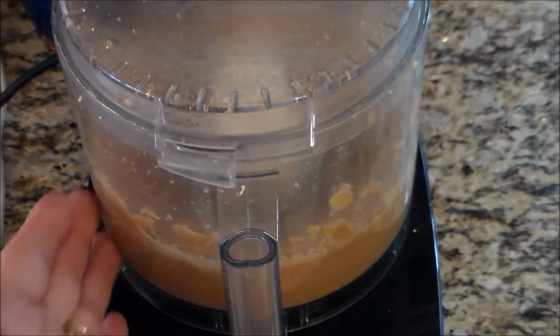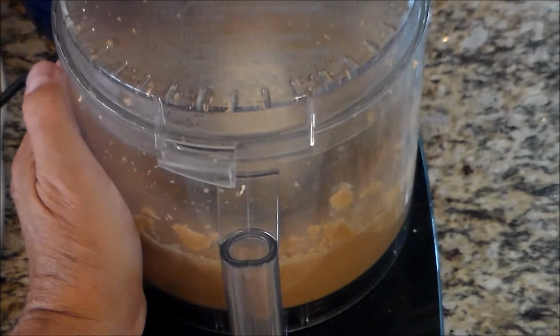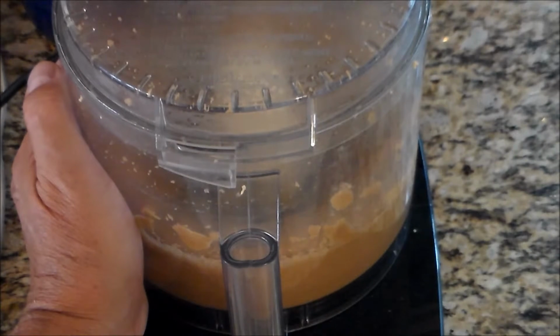Now also, as this is running, of course there's friction in there, so the blades create heat. This will also thin out the peanut butter. And then of course if you refrigerate it, it'll be harder again.